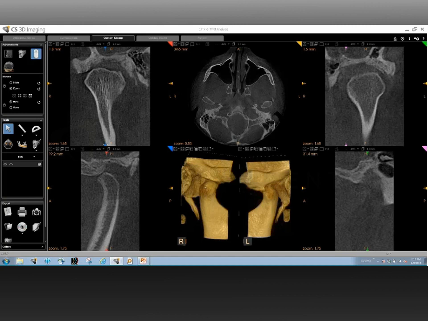Excellent. So MRI is much better for visualizing soft tissue, and CBCT, without something that's very far away in terms of contrast, isn't able to visualize soft tissue. But is it possible to do an open view of the TMJ using CBCT?